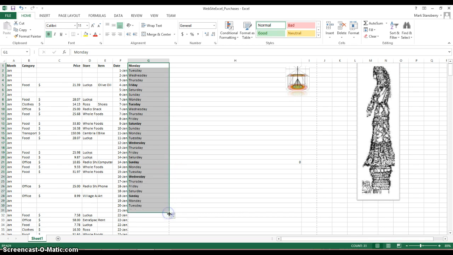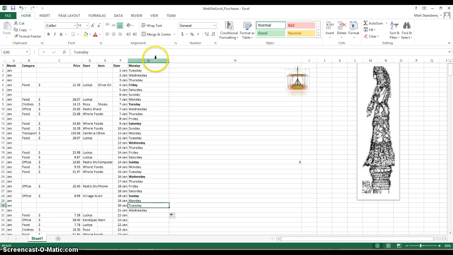The bold is probably coming on a regular basis, Friday, Tuesday, Saturday. So it does look for a pattern here and adjusts that. What we can use is fill days, series, fill formatting only, fill weekdays, flash fill. So we've got various options that we can experiment with. This is called the autofill options.